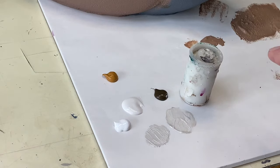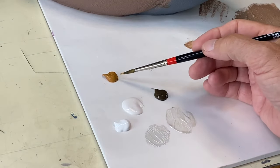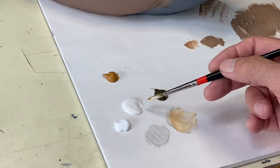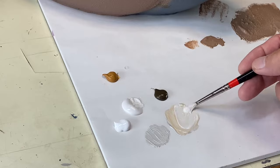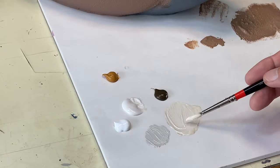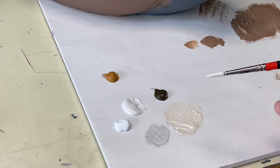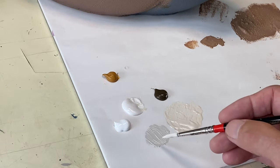So you can also add, I put raw sienna on the palette because it's kind of a personal preference thing. You may want to add a little bit of raw sienna, and that has a tendency to warm up the white. I probably put too much in there. Again, this is kind of personal preference, and you'll see a lot of different people use different mixes for this base off-white color. You can see that is a little warmer, I call it value, than this.